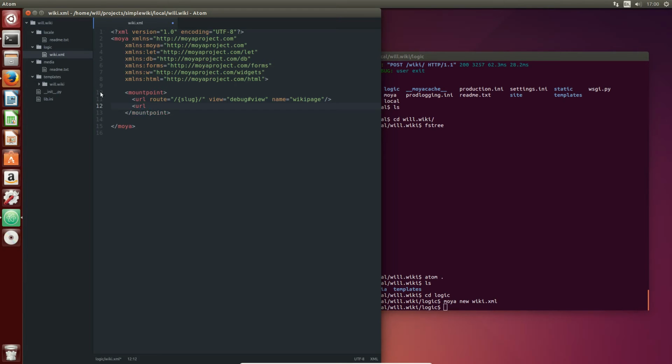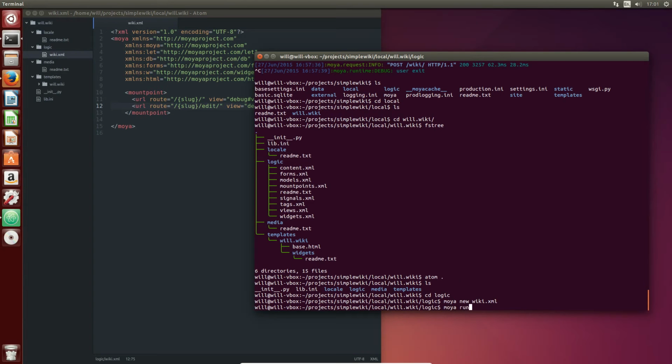This is a URL that's going to display a page from our wiki, and we're also going to define a URL to edit that page. I'm going to call it /slug. Oh goodness, I can't type. Slug. It's going to end with edit. I'm going to give it the same view. Give it a different name. Page edit. Okay, that's our two URLs handled there.